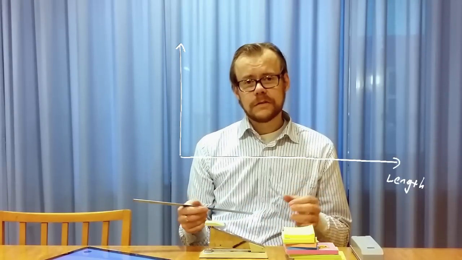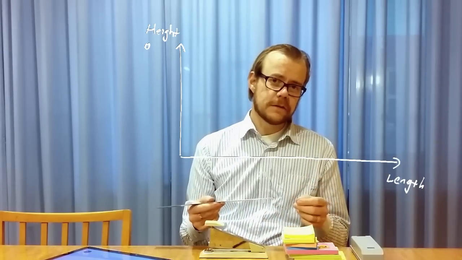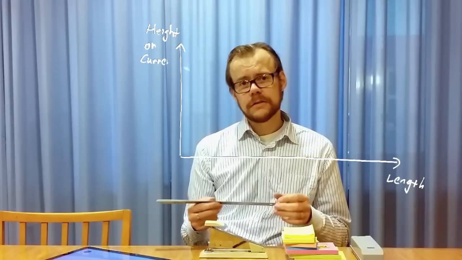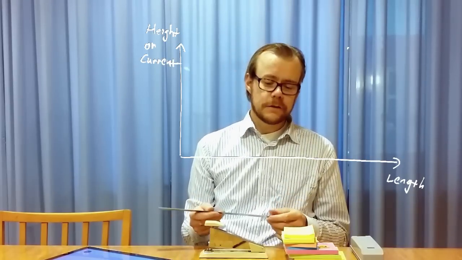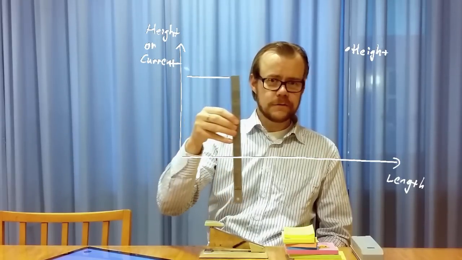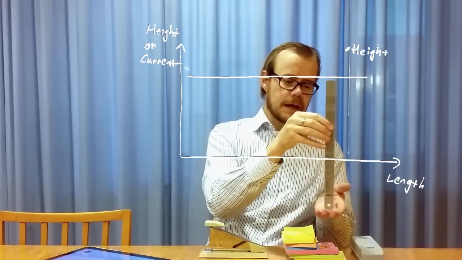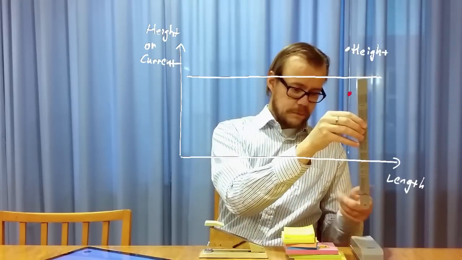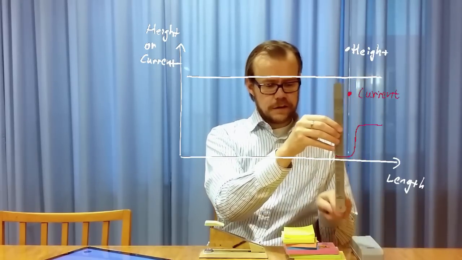And I said this was constant current mode. There is also a second method that you can use when you scan and that is called constant height mode. And in constant height mode what you do then is you keep the probe at the same distance like this and you just scan straight across without having any feedback, and just measuring the change in the tunneling current.